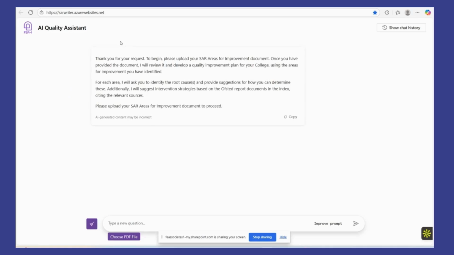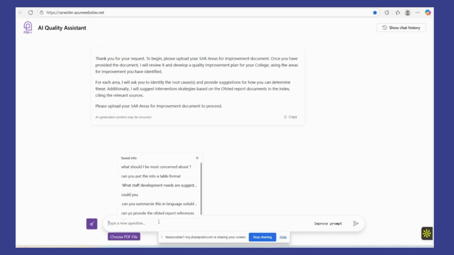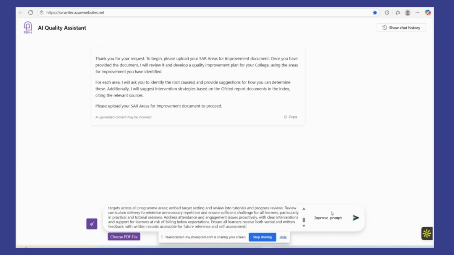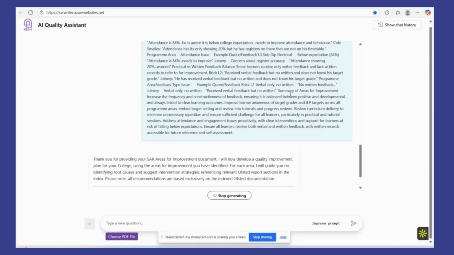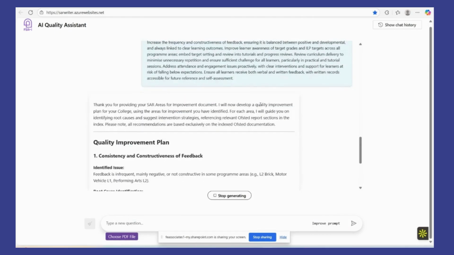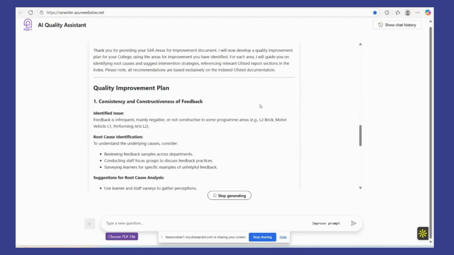What we've done with this is there's a couple of things. It looks at areas for improvement, but also root cause. Also, every time there's an outstanding Ofsted report, we upload that to this part of the tool. When it's looking at suggestions for improvement, they are informed by those Ofsted reports, which I'll demonstrate in a moment. So I've taken the data that's already been analysed, the strengths and areas for improvement from those student surveys, and I will paste that in. What that's done straight away is started to put a quality improvement plan together for me.